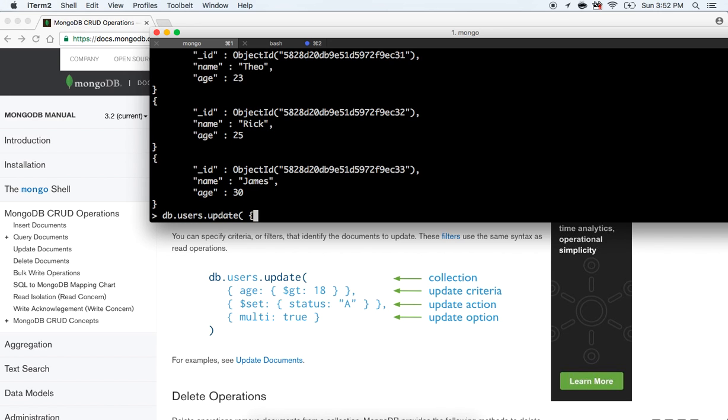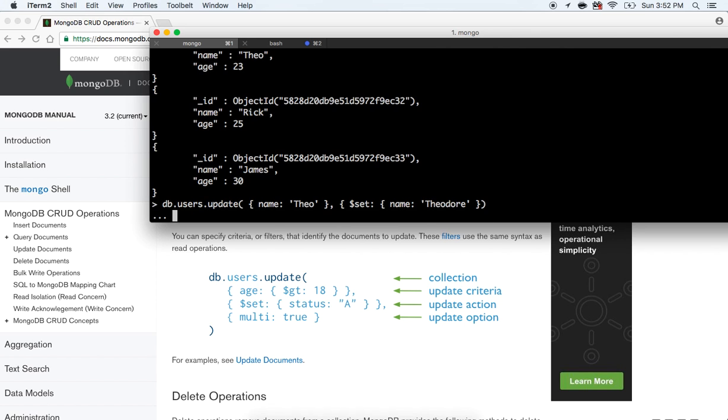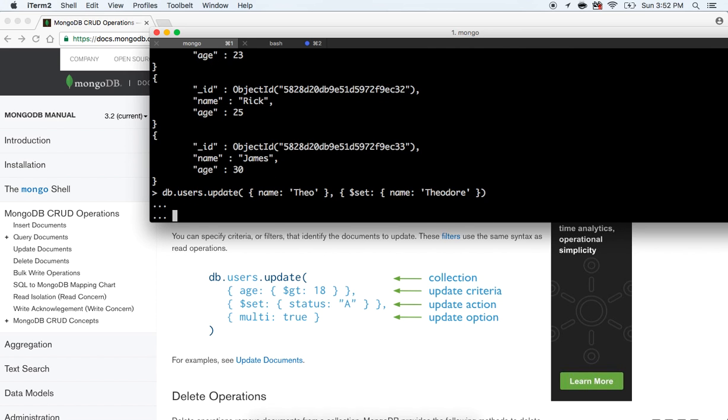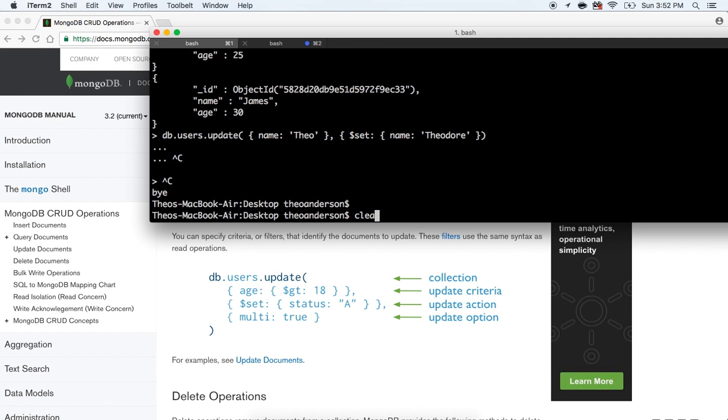We're gonna say where the name is equal to Theo, and now what we want to do. Our name is Theo, and then finally we want to set. So we're going to update name to be Theodore. Okay, and then that should do it. Am I missing something? Set. I've closed it. Ah, my bad. Try this one more time.